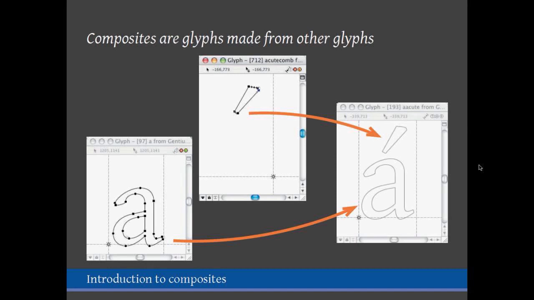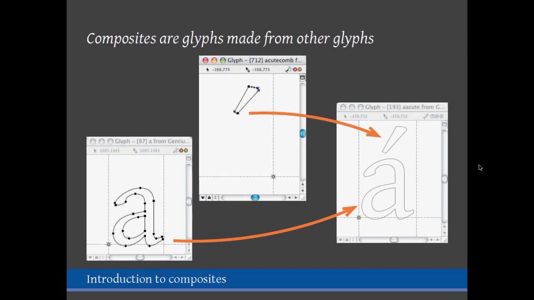Composites. Composites are not limited to FontLab. They're actually a normal part of all font formats. It's an easy, efficient way to build a glyph out of others. You have one shape defined in one place, another shape defined in another, and you define a third shape as references to those original shapes. So an A-acute is an A with an acute. And if you change one part, if you decide to change the bowl of the A, then all of the composites that are based on that automatically change.